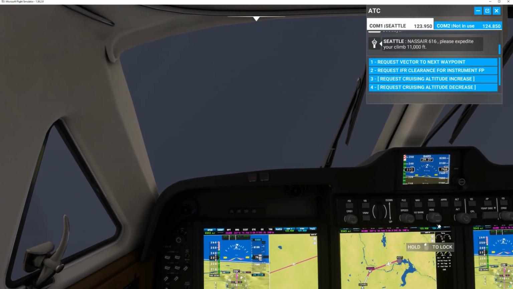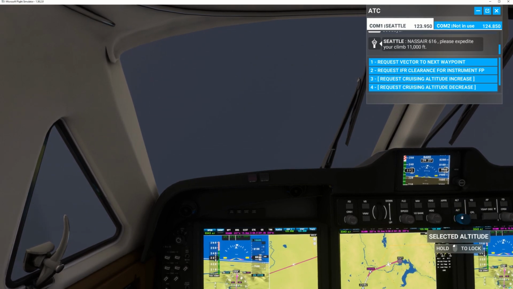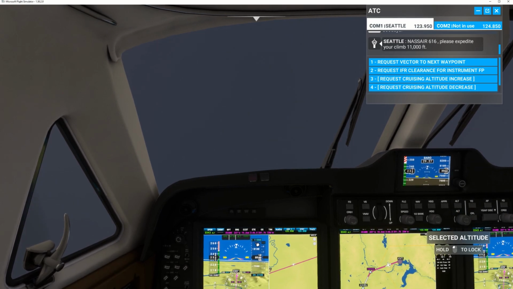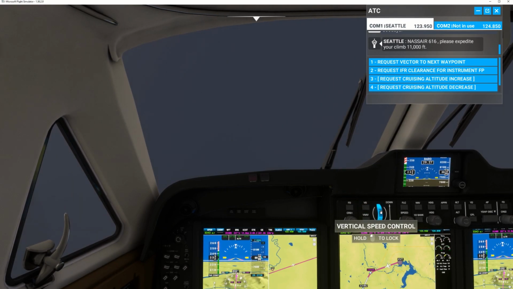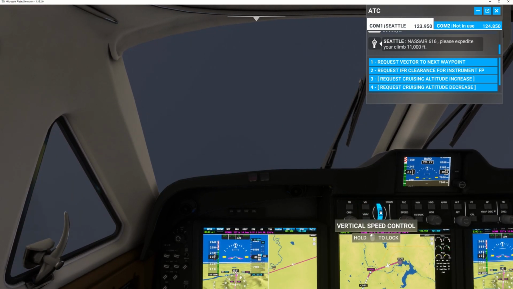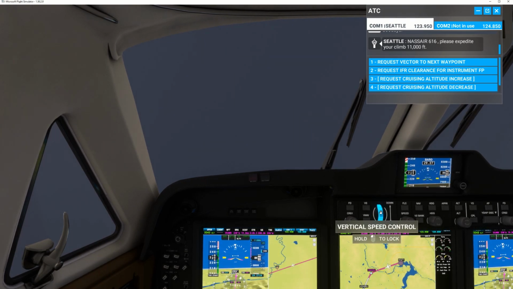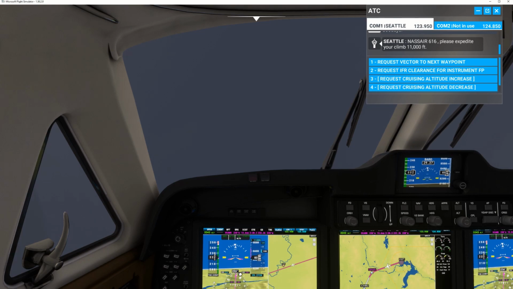Okay, we're going to go up to 11,000. Now to go up to 11,000, I'm scrolling on the altitude dial till I get it at 11,000 right there. Then I'm going to hit vertical speed again as it turned off, and I'm going to scroll on that wheel so the aircraft will climb. And you can set your rate of climb. I got it at 1,300 feet per minute right now, or 1,200. Shows up in your little window here on your primary flight display.